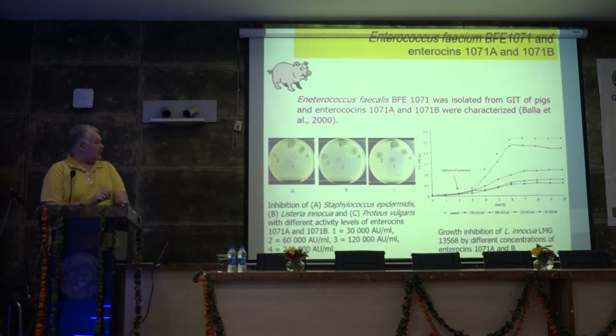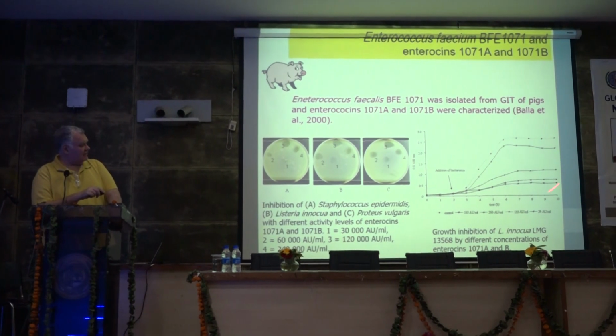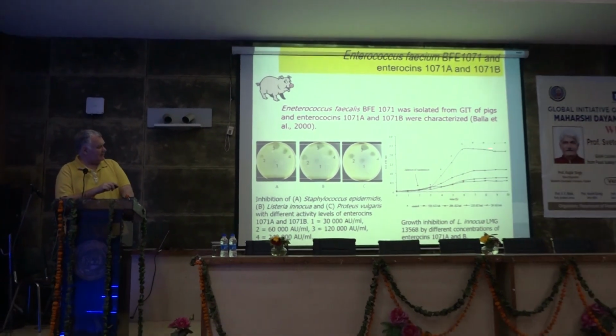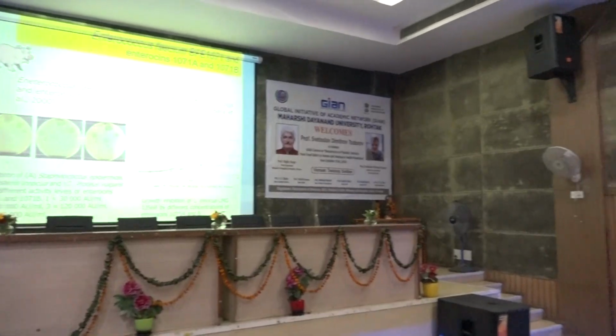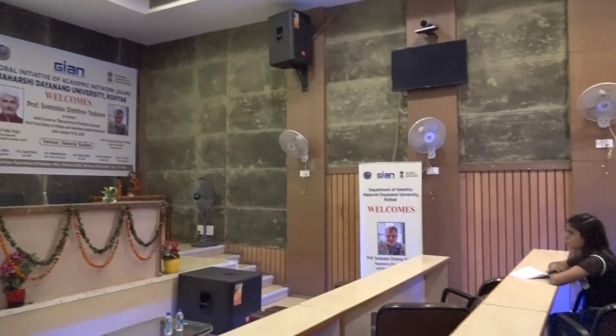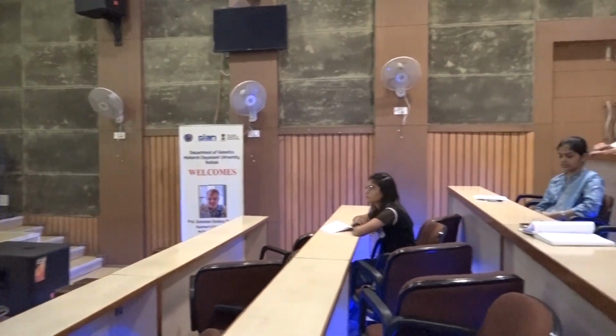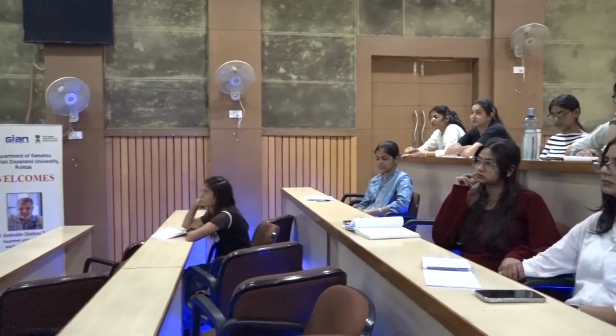Okay, so we made an analysis to see what concentration of the bacteriocin, of this combination of these two, is needed in order to kill the Listeria. You see, with a small amount there is no killing. This is a happy Listeria with no presence of the bacteriocin. You have Listeria in a very small amount, a little bit more, a little bit more. And interestingly, it was working well with a reasonably not too high concentration, always determined in arbitrary units per ml. I asked you several times to calculate this because it's important, not just the millimeters of inhibition zone, but also the quantity.